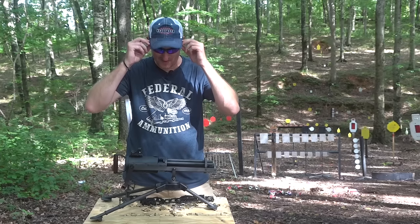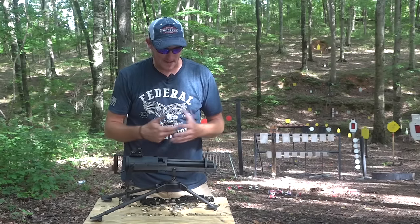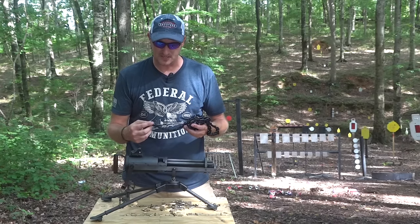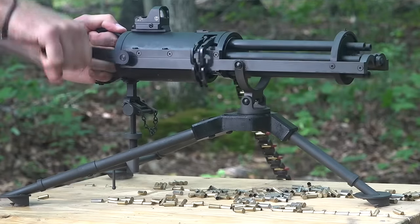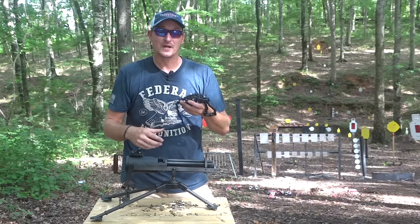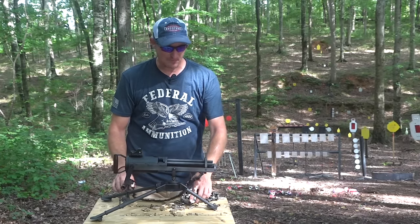All right, so what did we learn about the Gatling gun? Gatling guns are cool, they're fun. Again, I want to thank Copper Custom for sending this to me where I can play around with it. But a couple things I need to mention. I think the design of the belt is brilliant. Every time you crank this down, it ejects the rounds out of the bottom of the Gatling gun. If you get a dud in the belt, it doesn't bind up the gun or keep it from working, or you don't have to clear it. It just ejects it right out of the bottom of the gun. So I think that is a brilliant design.